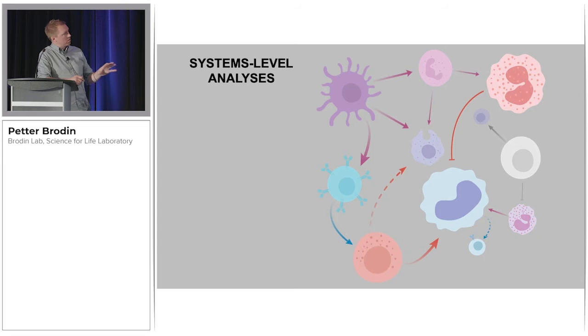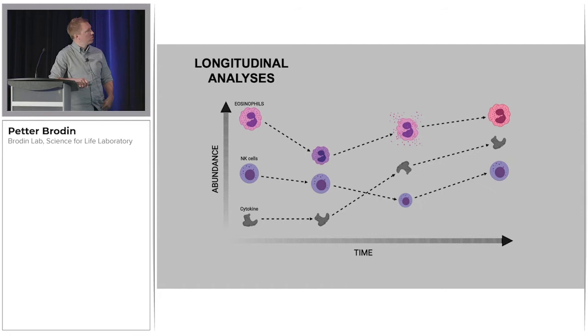The different cells are specialized to do different things. They depend upon each other. They communicate by direct interactions, but also by secreting proteins. So to me, systems level analyses mean trying to look at the entire system, as many of these components as we can: cell populations by mass cytometry, for example, which is our favorite method for that, or high-dimensional protein analysis, looking at those arrows in between here, using different technologies for that. So that's one way to study humans that I think has some important advantages.